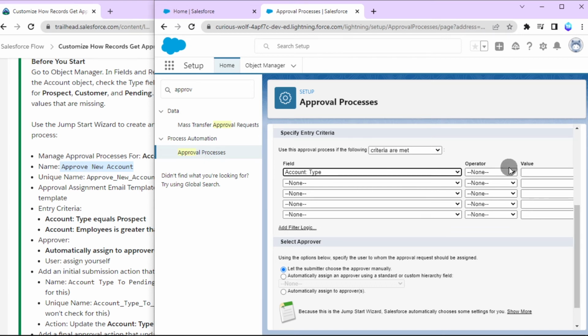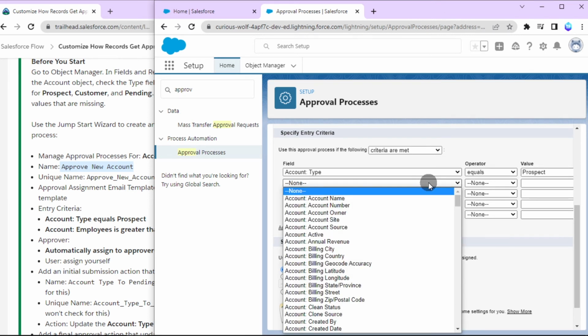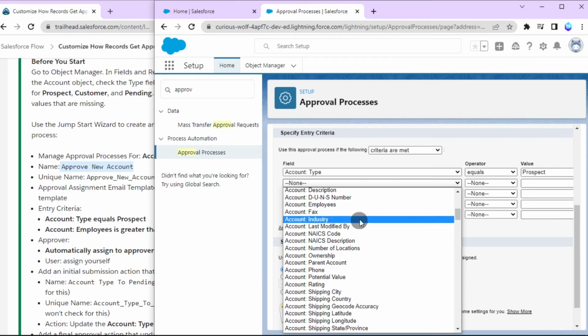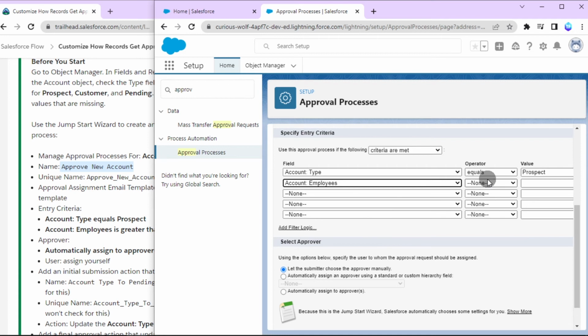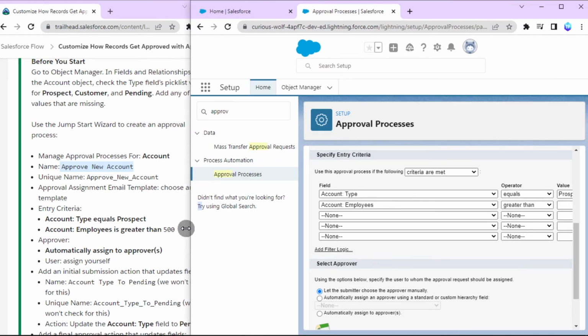So choose account type equals prospect, and in next field choose account employee is greater than 500.